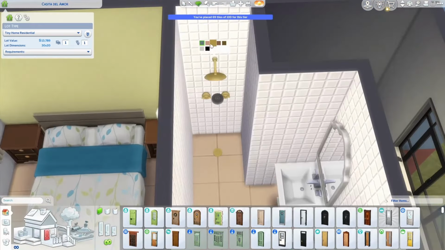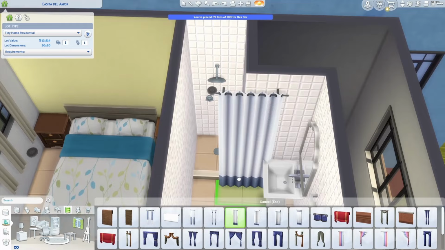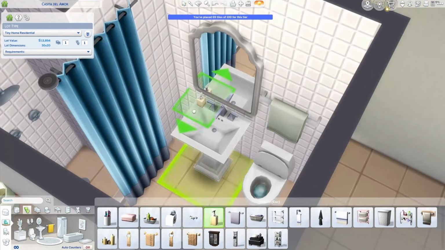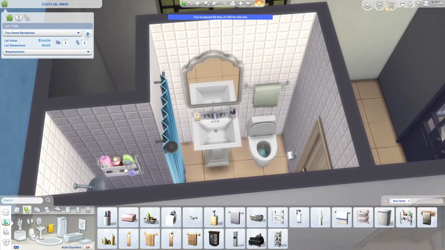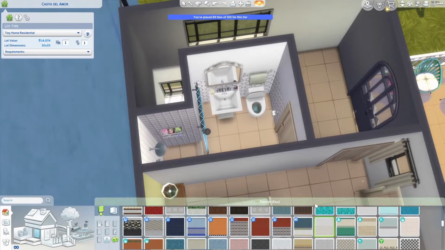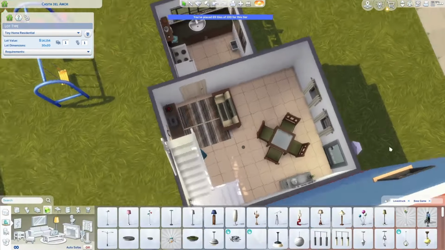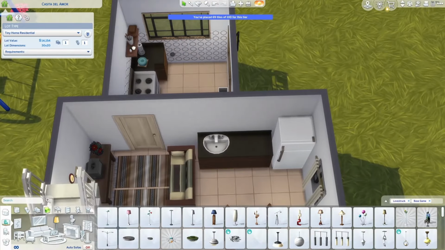And I don't think that I'm going to be keeping this mirror because it's not the most expensive, but I was running out of money and I really wanted to make sure that I could fit 4 Sims in this space. Also, I really like the kitchen, but I'm going to have to be moving it into this main living area. And I did playtest this.